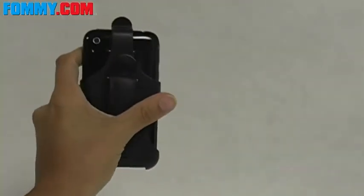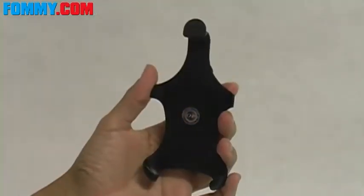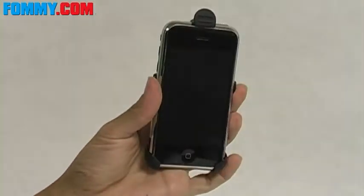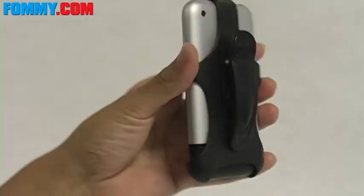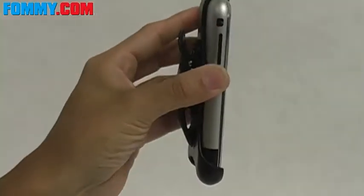As you can tell, this is the 3G, and let's go ahead and put on the iPhone. You want to slide the phone face out like so and it just snaps right in. And as you can see, it looks like it's a really good fit for the iPhone as well as for the iPhone 3G.